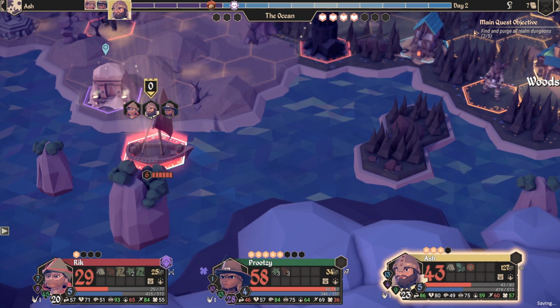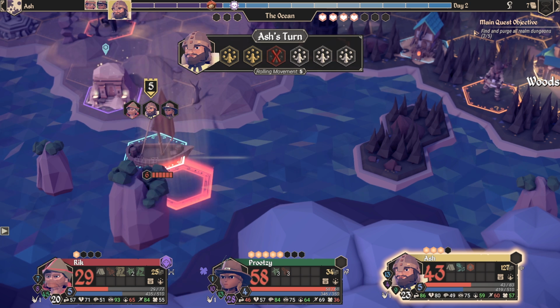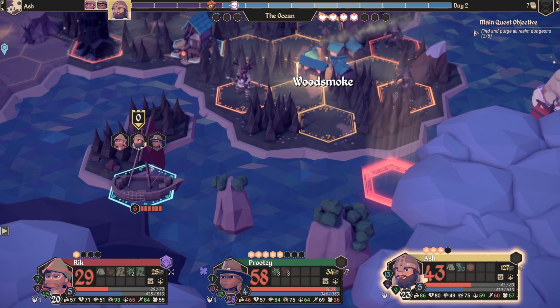I'm going to move even less, probably. I have something that gives me negative movement. I'm surprised I even have six to roll. That's crazy. I know, right? Oh, can we even get through? Oh, we can. Okay, good. I was worried that we couldn't actually get through those little channels.